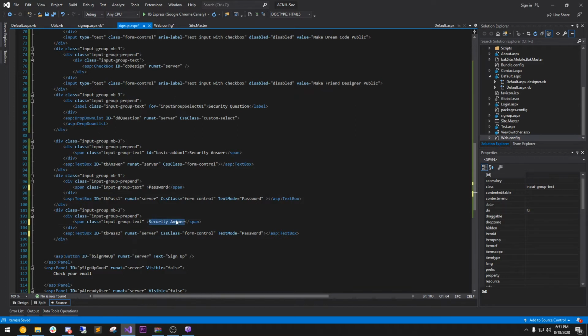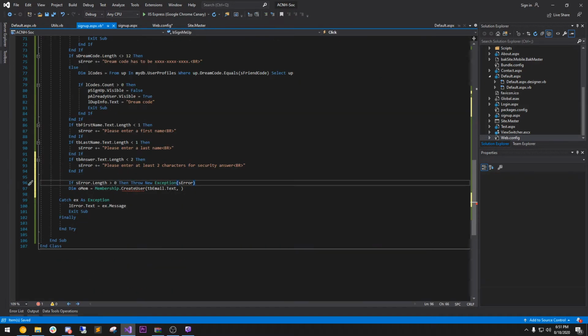And then now I have to check for password too.